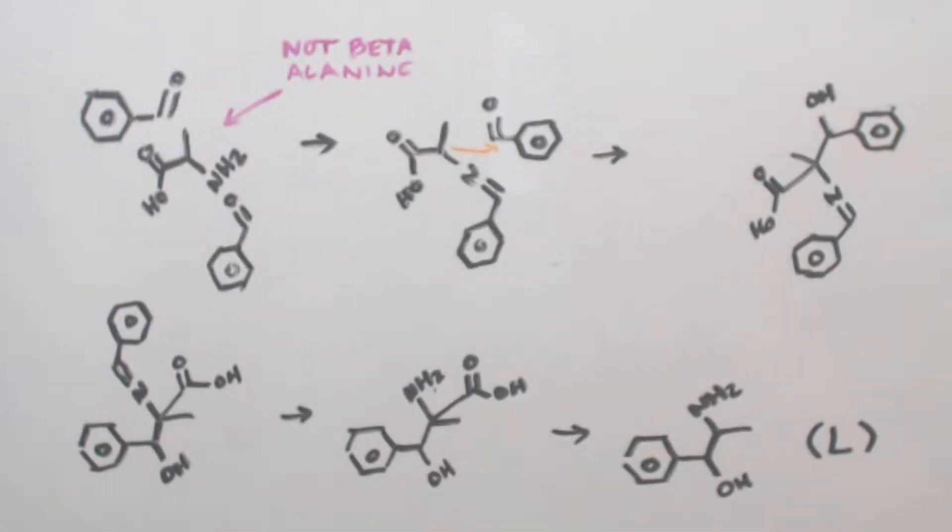Phenylpropanolamine is basically an active ingredient that they used to put into Sudafed and people would use it to make amphetamines. You can see a picture right here. You take off the hydroxy group, that's amphetamine. So sometimes they call this beta-hydroxyamphetamine because you have that hydroxy group on there.